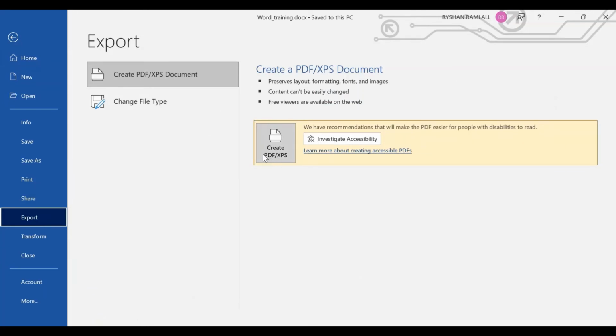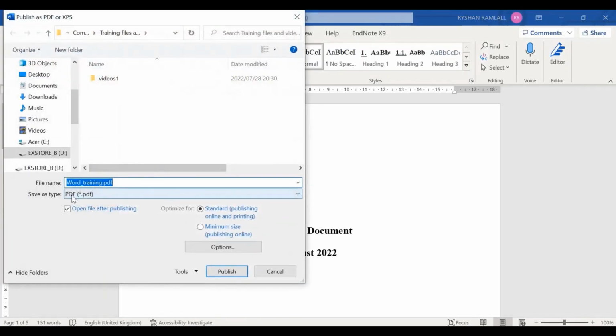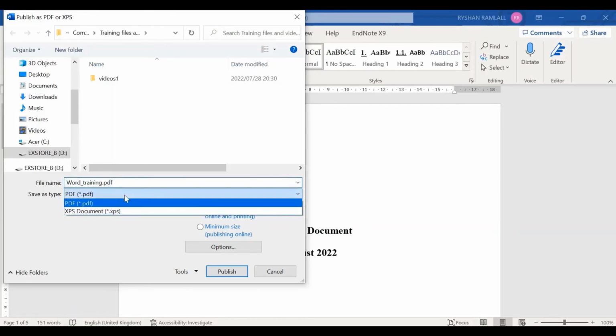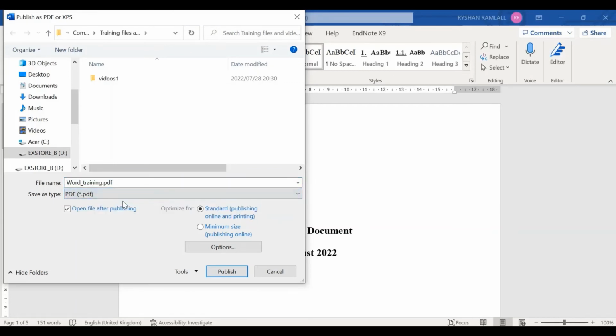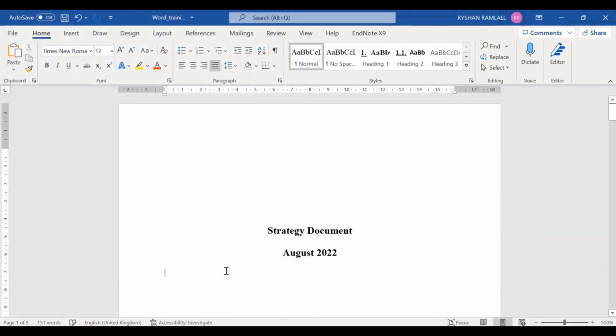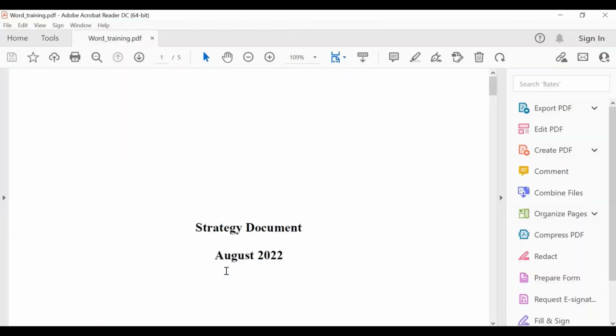This will simply export it as a PDF. So it says .pdf. Don't change the Save as type. It'll just be a PDF, and it would usually save in the same folder that your original document is in. You click Publish, and just wait till it converts it. Okay, and now we have a converted PDF.